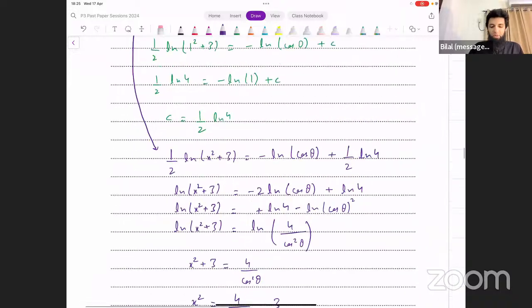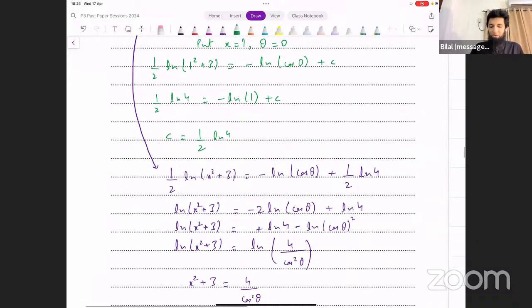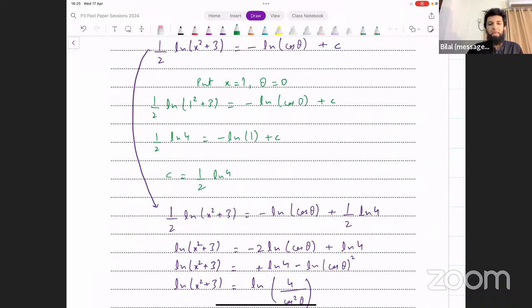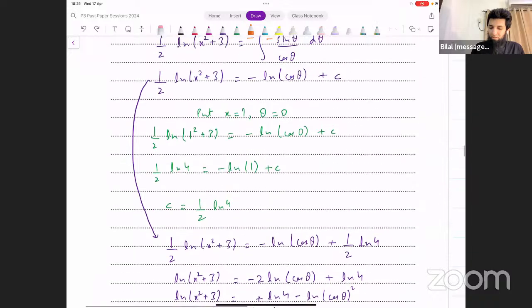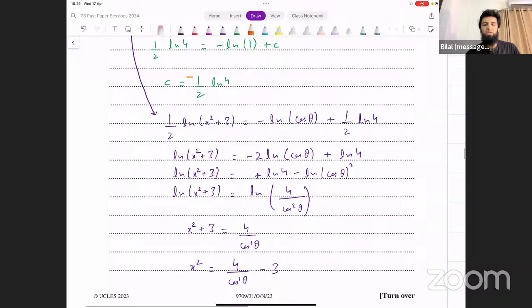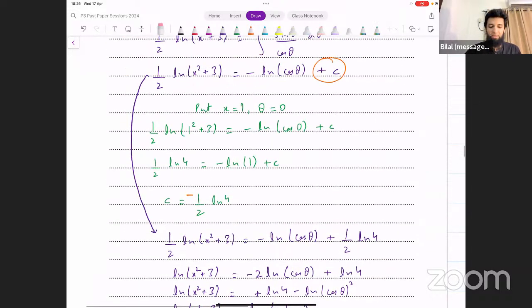Rukaya, you could put plus c on the left side as well, if that's perfectly okay. You have to put it on any one of the two sides. You could put that on the left. So instead of this, you could have c on the left side here. In that case, the value of c that you get would end up being minus 1/2 ln 4, and that's perfectly okay. That's the same thing. The final result is going to be the same in any case.